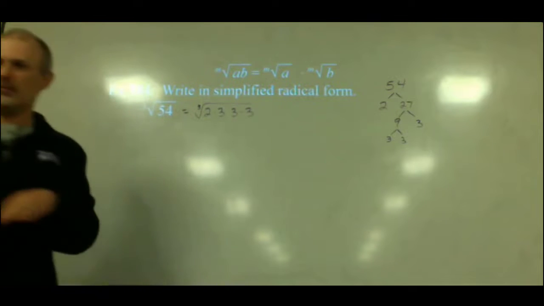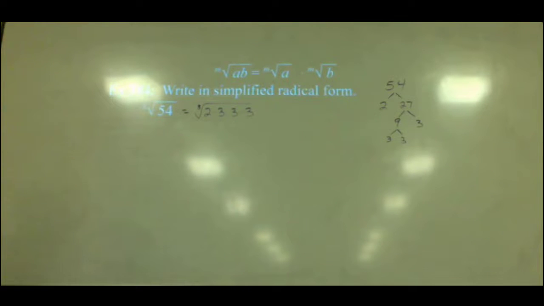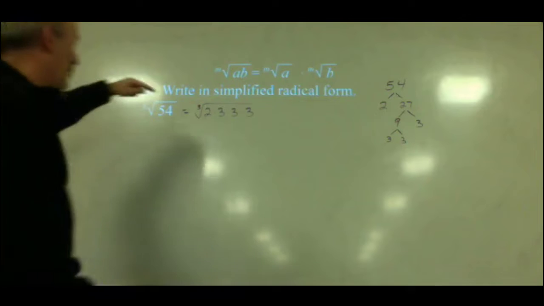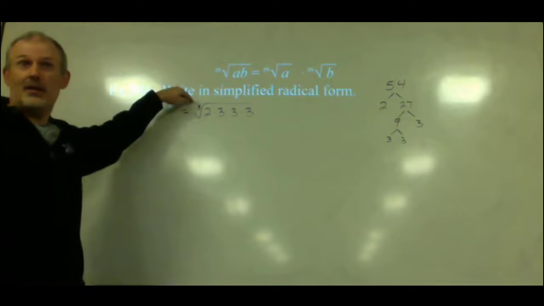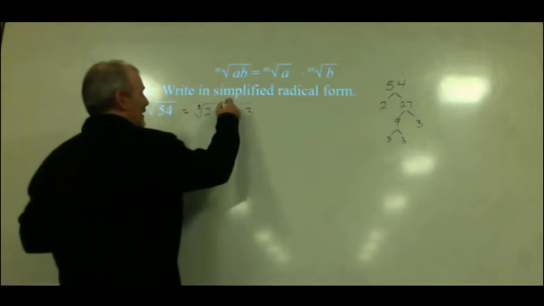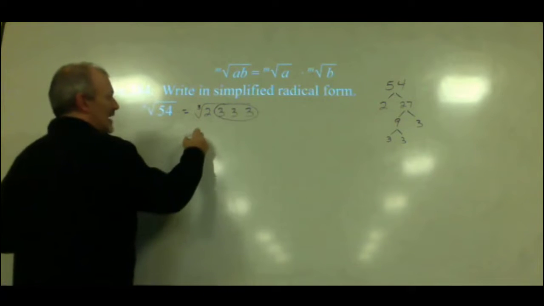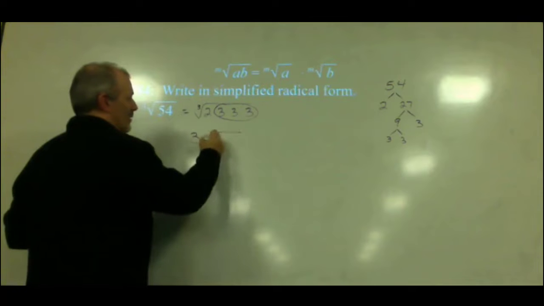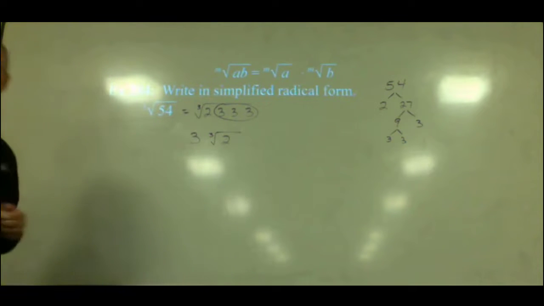Now in the last lesson, 8.1, we were looking for pairs. The reason we were looking for pairs was because the index, even though we didn't write it down, was a 2. So this time, we're looking for a group of 3. Notice what we've got: a group of 3. So that allows us to take out a 3, and then the 2 is still on the inside. You keep the little 3 there in the corner. The 3 has to stay there because you don't want to change that index, because then you're changing what it's saying. So we want to make sure it says we're taking the cube root of 2.